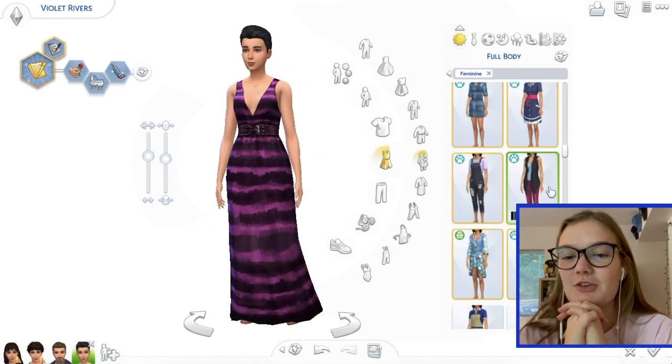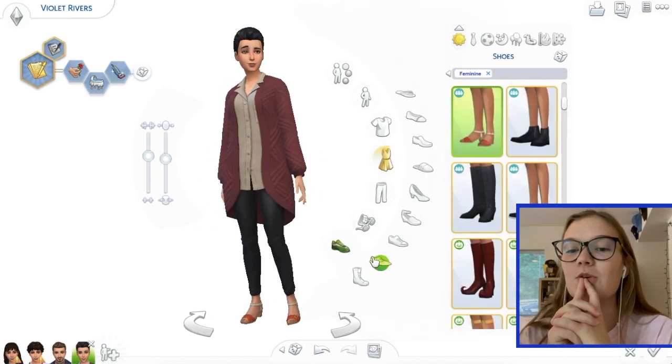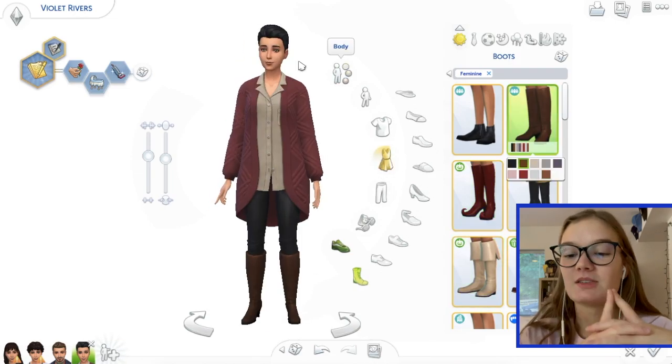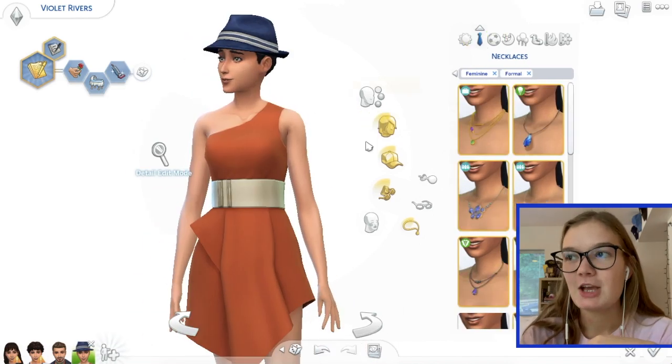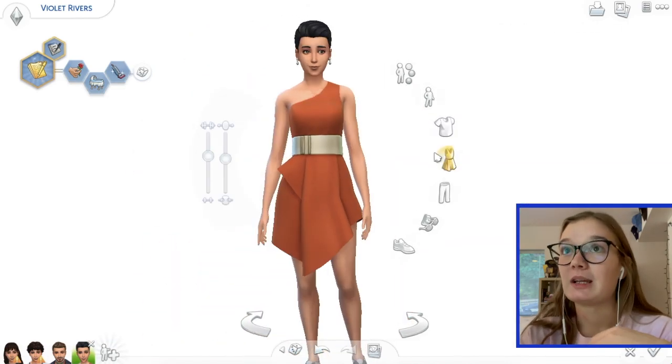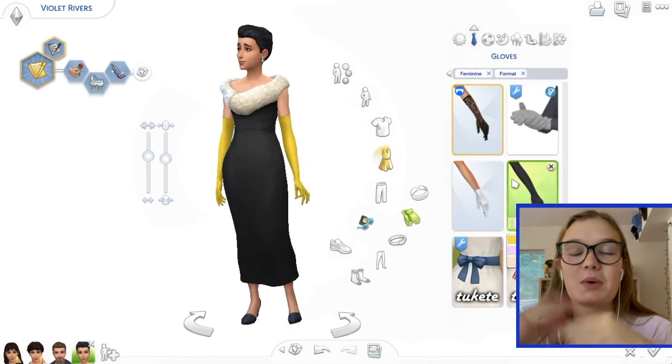I also struggled with her name. That little clip you just saw, that was me Googling plant names because I wanted the names to correlate with Clove's name because her name is Clove and that's a plant. So I went, okay, well, I need a plant. So Violet is a plant and it's kind of District 2-esque. So I went with Violet.